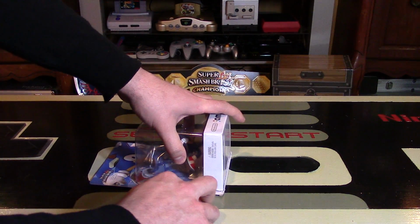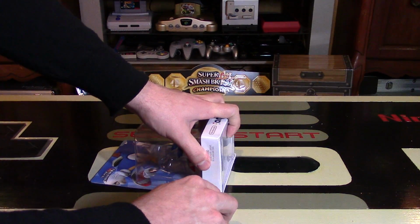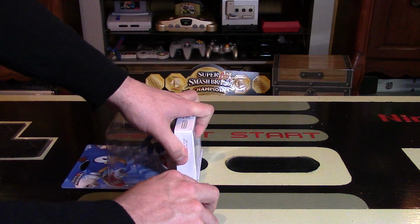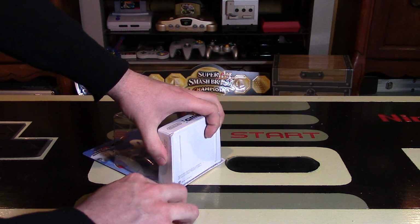I think that makes sense. And a lot of collectors are trying to get 1 to keep sealed and 1 to actually open. I do think it's a wise way of collecting them now. Who knows if these are going to stay really up high in prices or if they're going to go down over time if Nintendo releases more and more of them. But I might as well get them while I can. And a lot of people are doing the same.